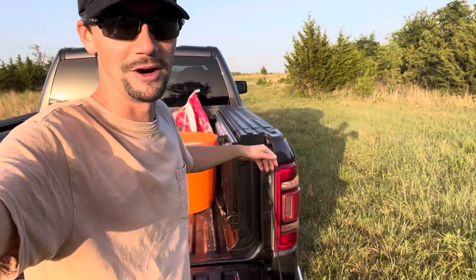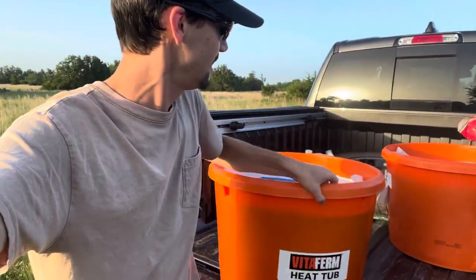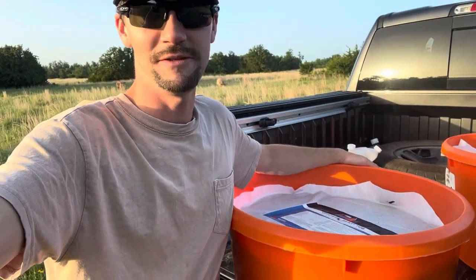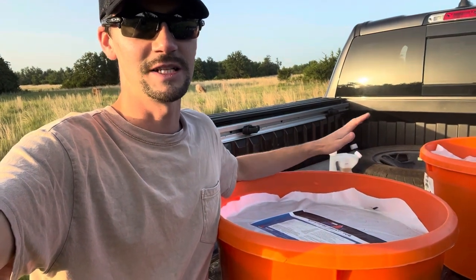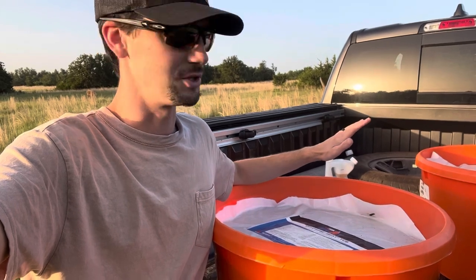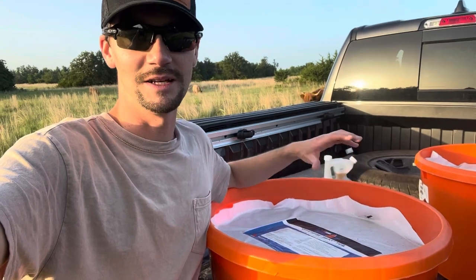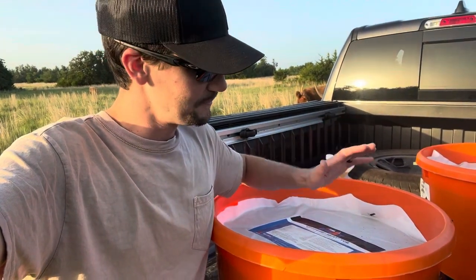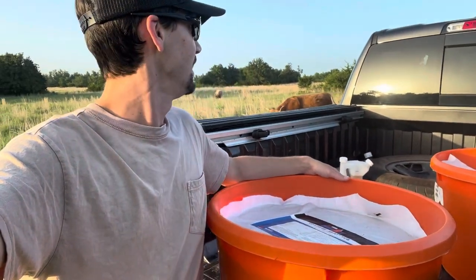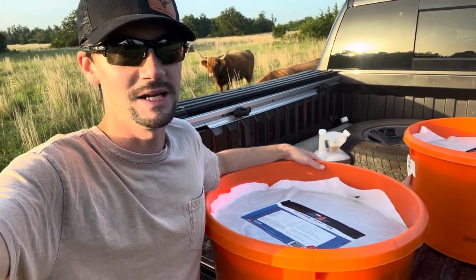Behind me here is a little bitty pond that several of them are in, but I bought some of these VitaFirm heat tubs. They are a protein, vitamin, and mineral supplement for beef cattle that is just full of stuff that's supposed to help them thrive in hotter temperatures. So it's supposed to help them maintain a good body condition and stay in good health. I got one big tub for this pasture, and we'll take a tub over to the other pasture. And also got some fly medicine. I'm gonna mess with that a different day, but flies have been terrible this year.